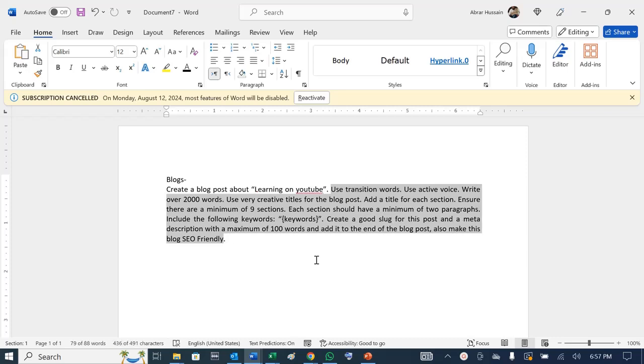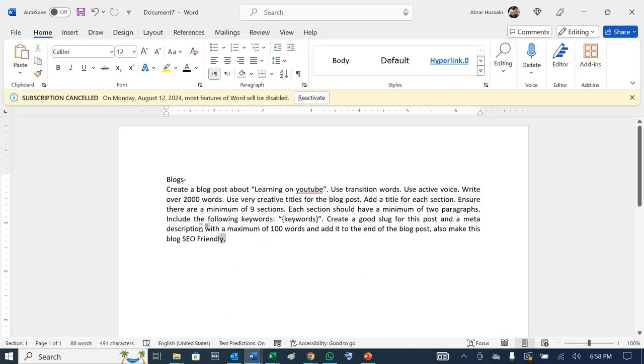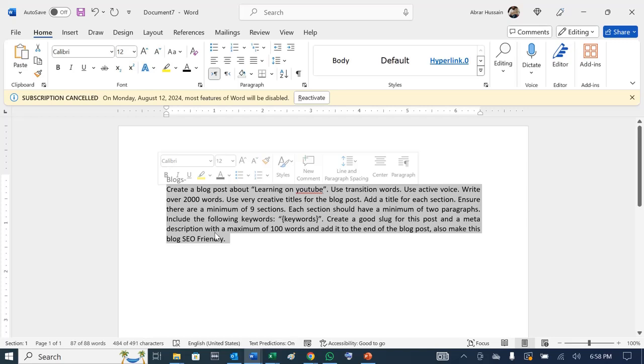You can also give it some instructions like use transition words, use active voice, write over 2000 words, use very creative titles for the blog post, add a title for each section, ensure there are a minimum of 9 sections. Whatever requirement you have, just type that and paste it in ChatGPT, and it will give you a complete blog, a complete post. So the most important thing is your prompt or your question or the details that you are providing.